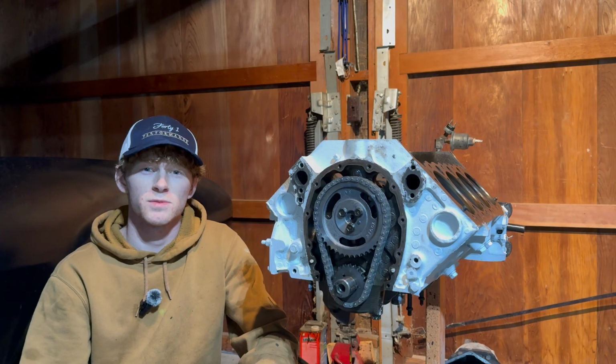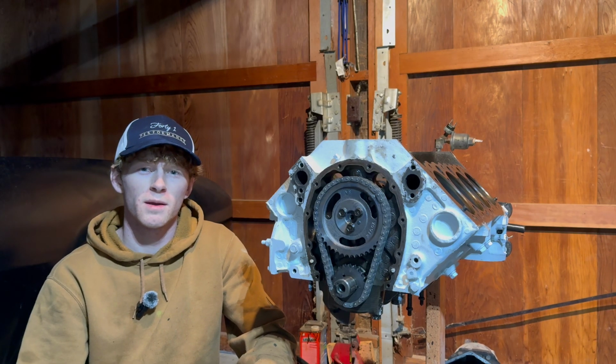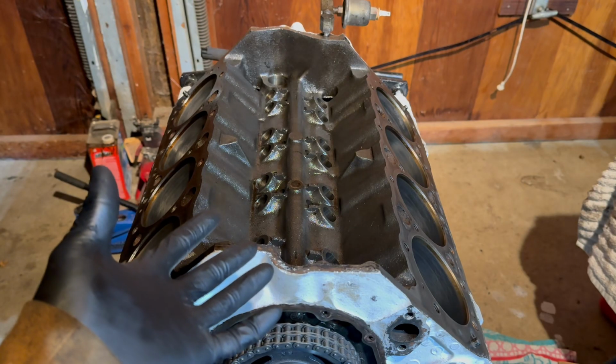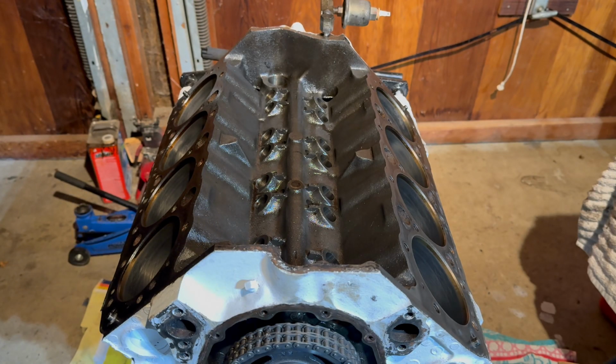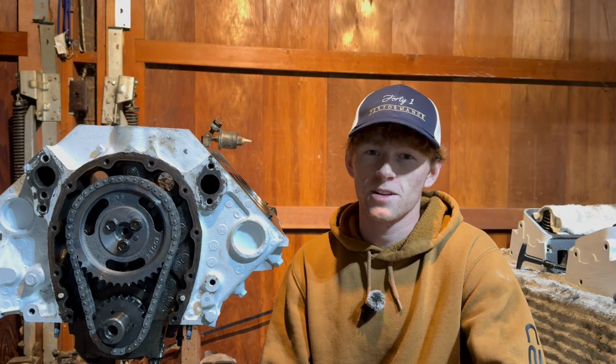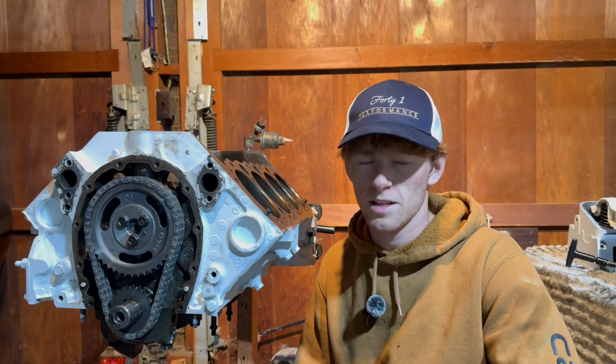It's been a few days since we last checked in. Let me show you what I did off camera. For starters, I prepped the cylinder heads for the head gaskets. I also made sure to give the inside of the block a decent clean. And finally, I gave all of the pistons a good cleaning, so they're ready to be installed inside of the engine. Speaking of which, let's get to it.